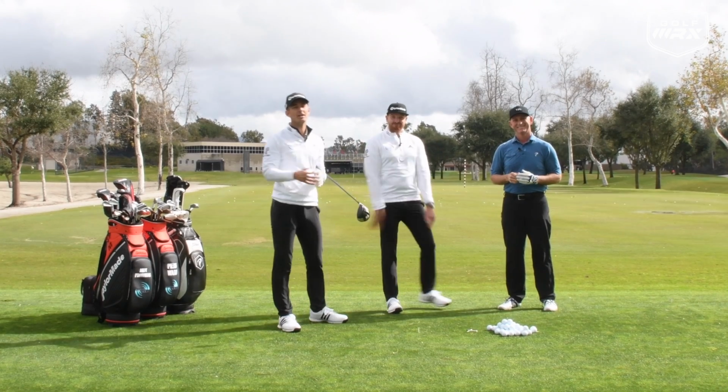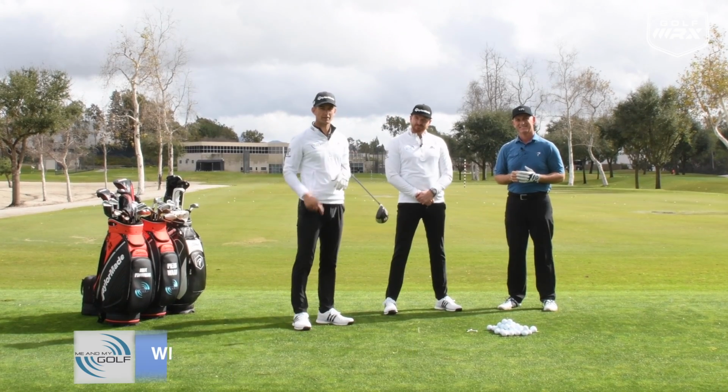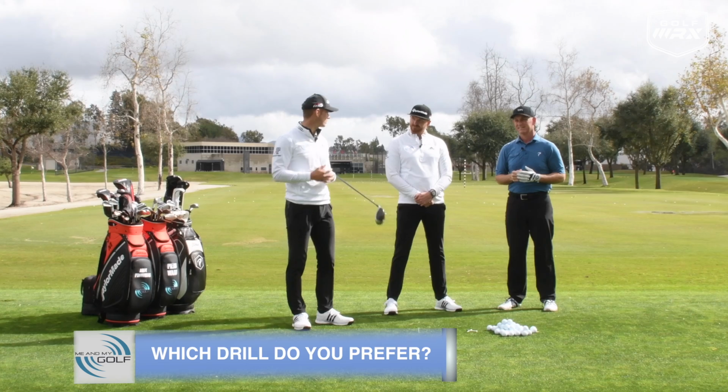Guys, hope that helps. Look, let us know your thoughts. Which one are you most likely to put into play? The foot, the arm, or both? Be interested to get your thoughts.